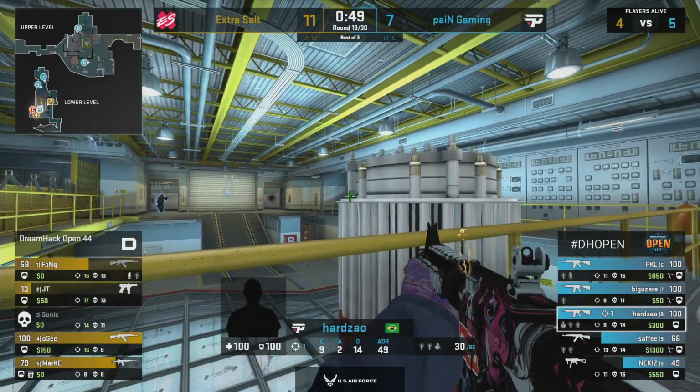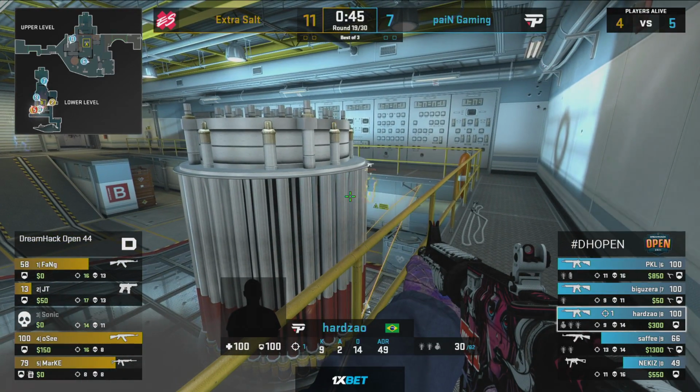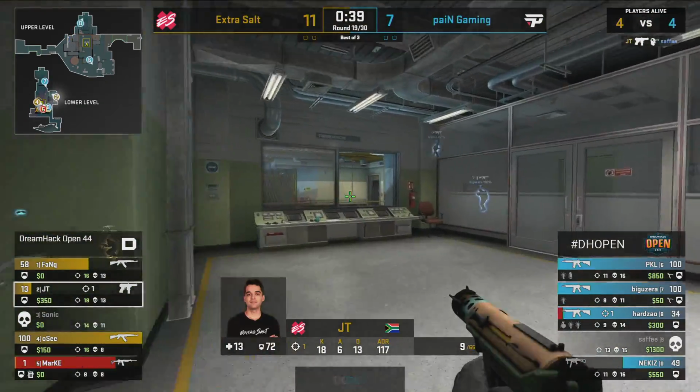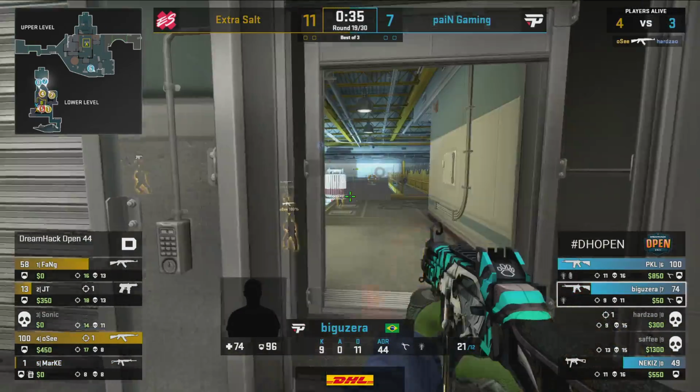AK's holding, M4's watching JT with that Tech 9. Sneak door opening up at the double doors. Flash is going over. They're trying to force these players away, and we'll get him to fall back out position. There's going to be a kill on safe, so something comes through. OC deals with Hardzal, and the T's are starting to bring this back.